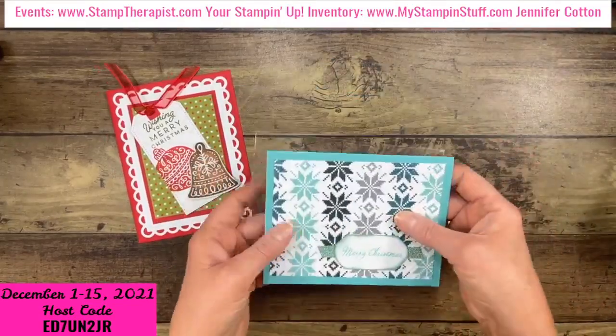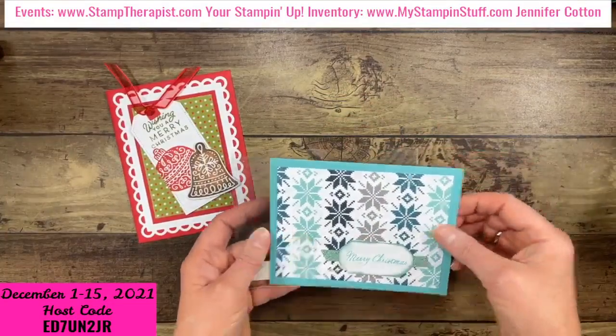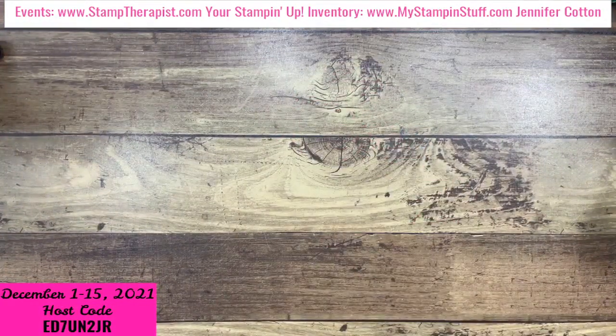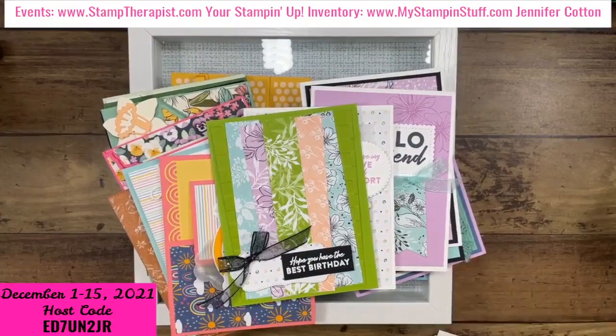You could also put address labels on the outside of the clear envelope, who you're mailing it to, instead of writing on it, or slip a piece of paper in there. But anyway, thank you, Mary Ann and Terry, for the cards. Super cute. And I just love getting that clear envelope mailing. And then I wanted to share some other samples before we start our stamping that I've received recently.